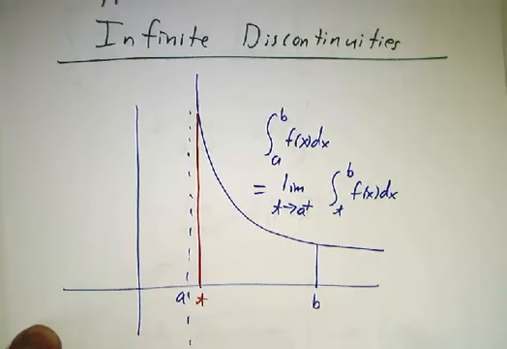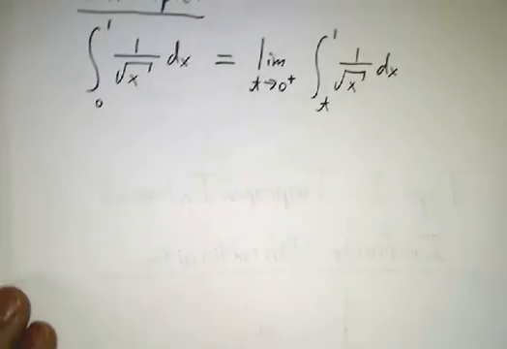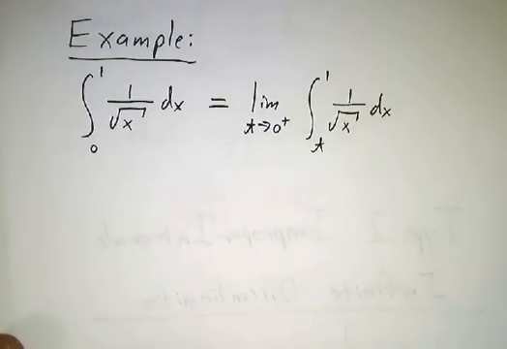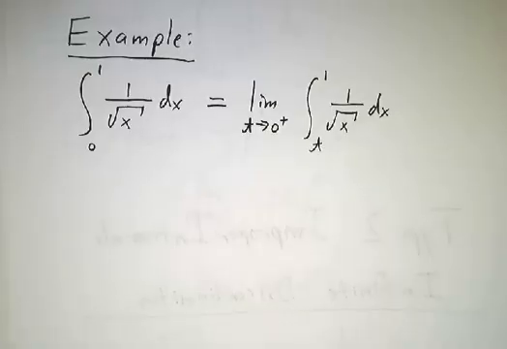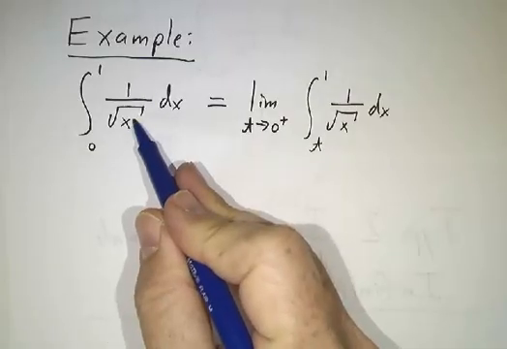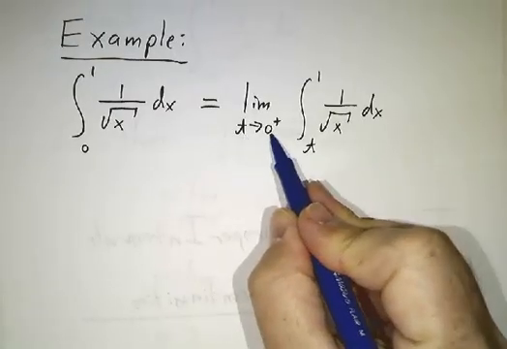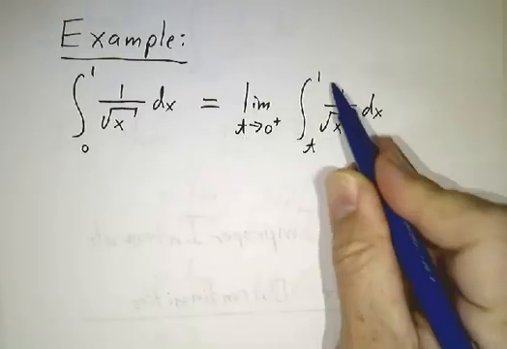Okay, so let's do an example. So our example is the integral from 0 to 1 of 1 over the square root of x. Now, as x approaches 0, 1 over the square root of x blows up because the square root of x goes to 0 and 1 over a tiny number is huge. So we have to take a limit as t goes to 0 of the integral from t to 1.